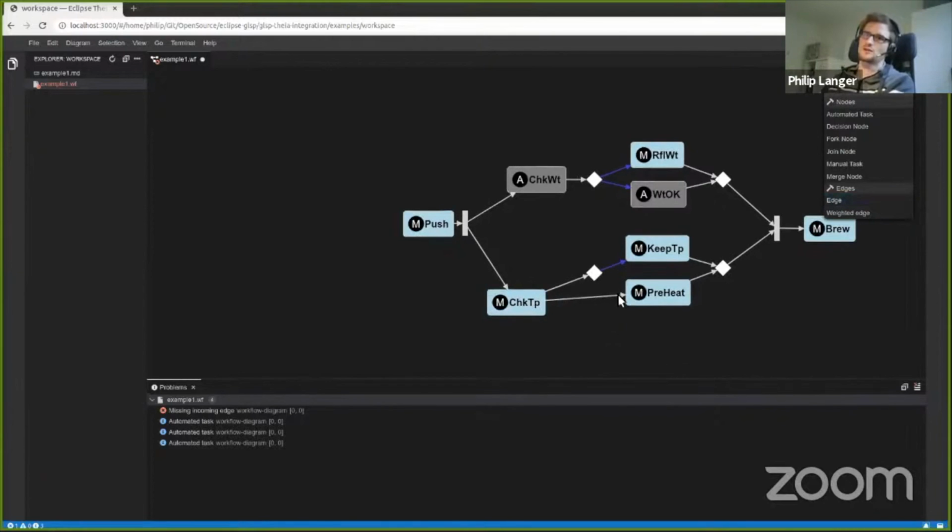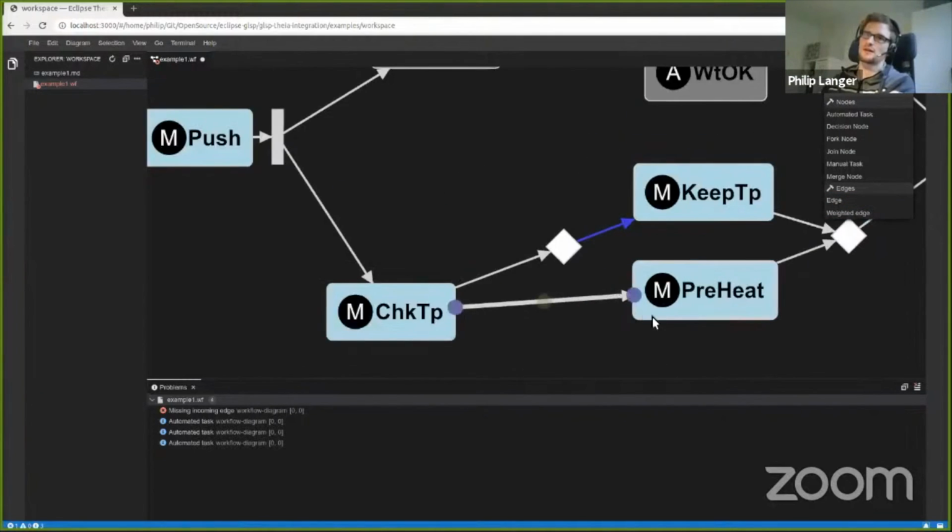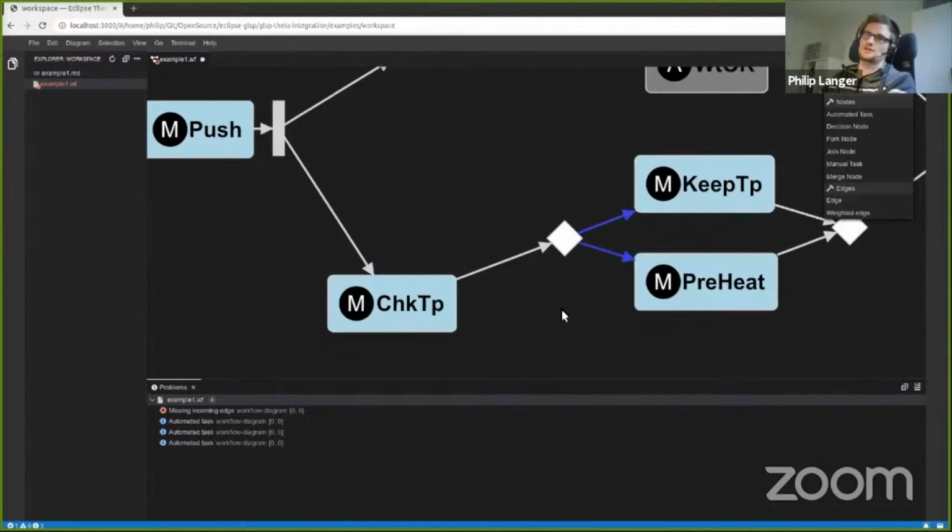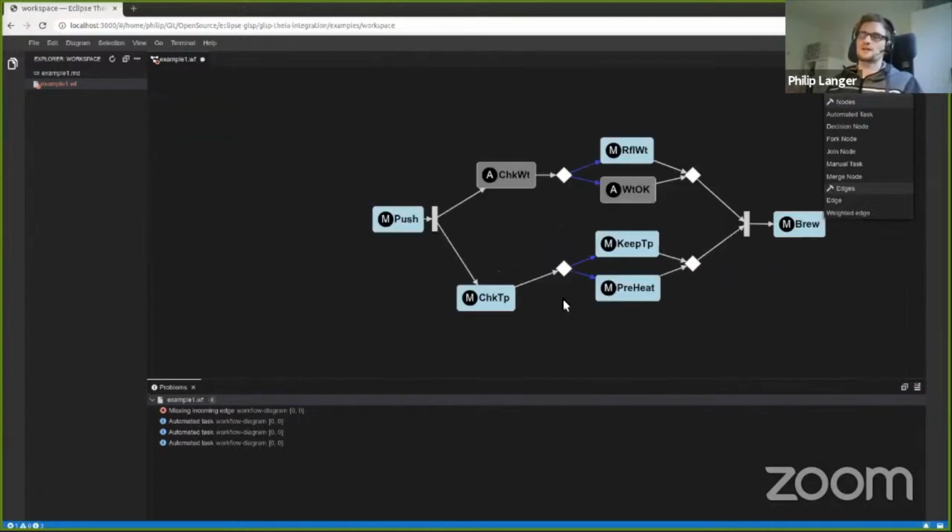But I'm not allowed to create a weighted edge from here to here. So basically this wouldn't do anything, right? But I'm allowed to add a weighted edge from here to here. So there are certain editing rules that can be sent down from the diagram server to the client, so that the client can handle it directly.